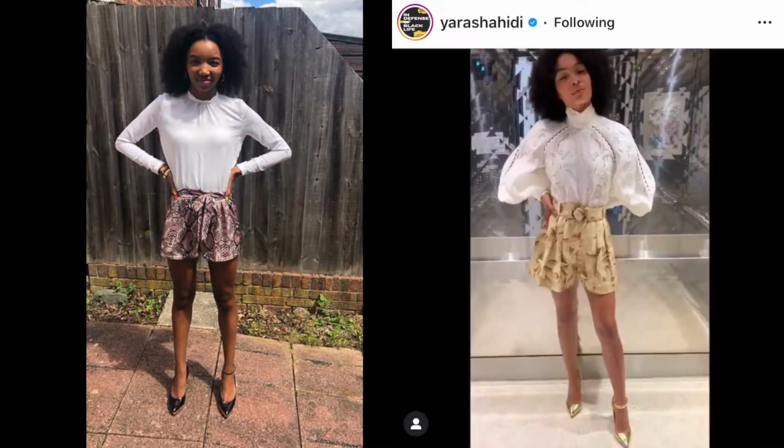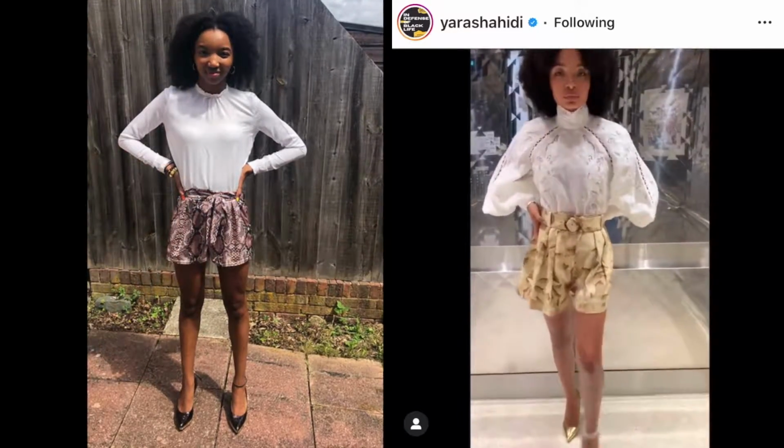Also, even though obviously my top was ruffled at the neck, if the sleeves were like bat wing sleeves, then it would have been better. But again, I tried to do what I could with what I had. So I'm still going to give myself a pass. Am I being too nice on myself? Probably, but you know what? I tried.